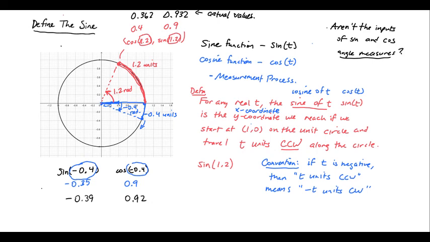So the purpose of this video was to define the sine function and the cosine function as results of a measurement process and we were able to even estimate some actual values of this function, probably ones that you hadn't seen or memorized before, just by measuring along this circle here clockwise or counterclockwise. In the next video we're going to talk about what happens to these definitions if we don't have a unit circle, if we have a circle of a different radius. So stay tuned.